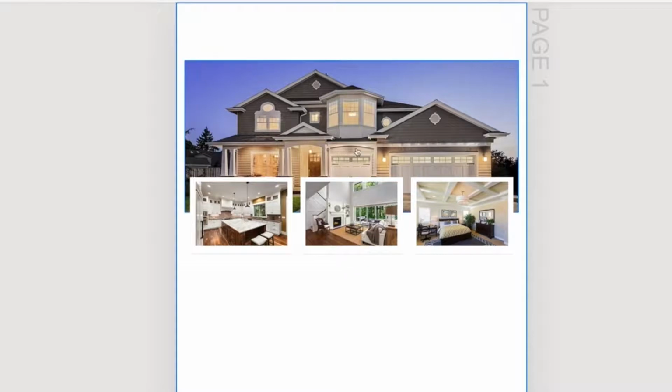So keep in mind that these listing photos are from my demo account. When you build this, it's going to automatically pull the photos from the listing that your client is working on. So they're not going to be stuck with the photos of the listing that you're using to build your flyer. The system is intelligent enough to grab the photos from the listing that they're working on. So it's going to grab photo 1, photo 2, photo 3, photo 4, and they will have the ability to choose whatever photos they want and adjust the cropping themselves if it's not exactly hitting the mark for what they were looking for.